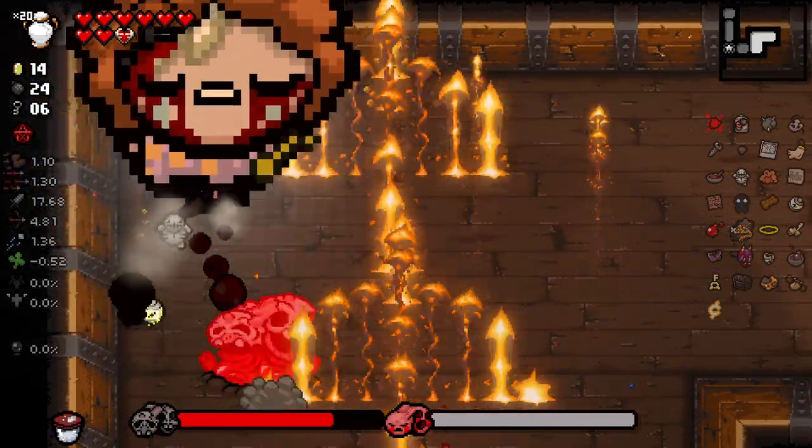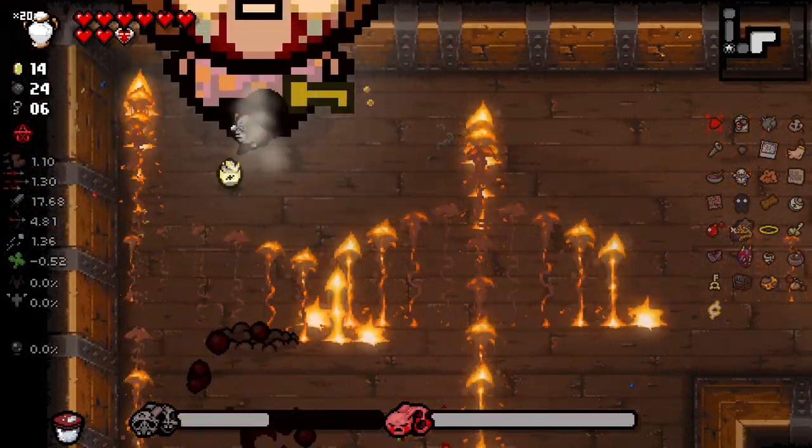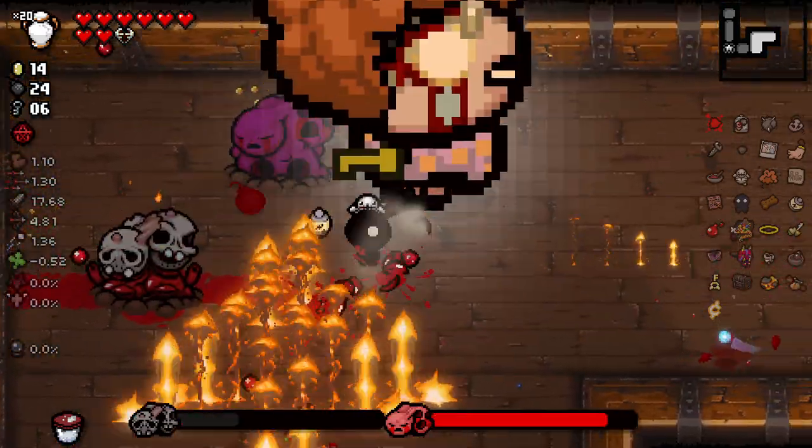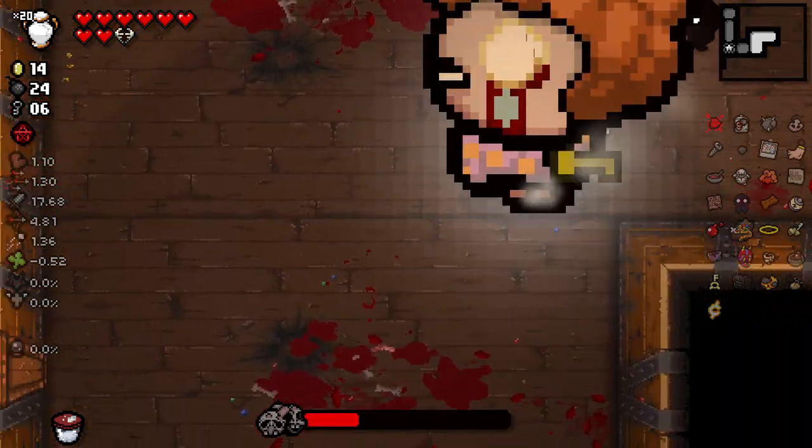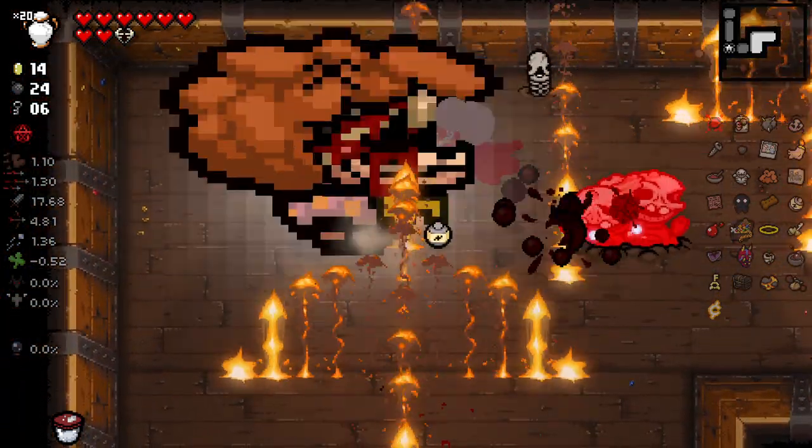And the mutant bomb thing is a very good item too. When we hit an enemy, tears have a chance to spawn a bomb on said enemy. Very useful. I don't even know where you are, Stain. Just stop.